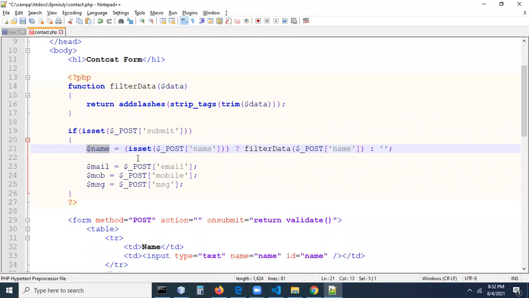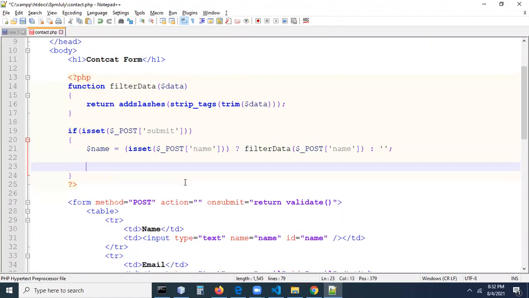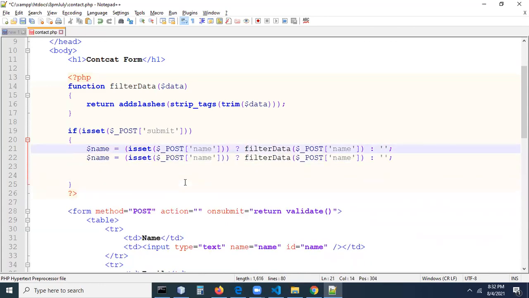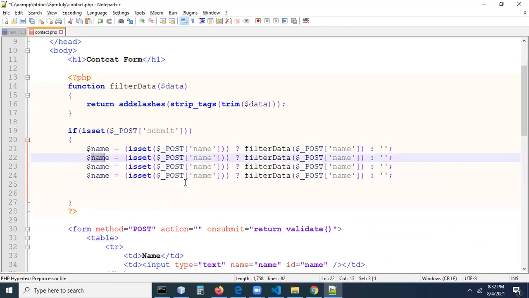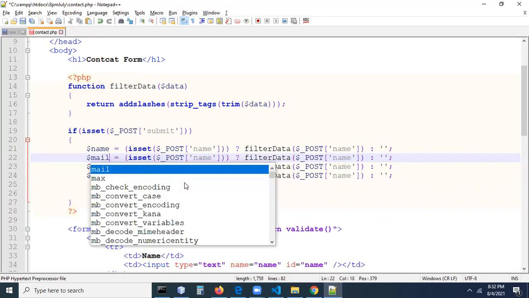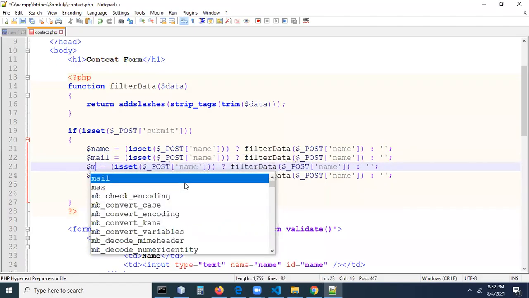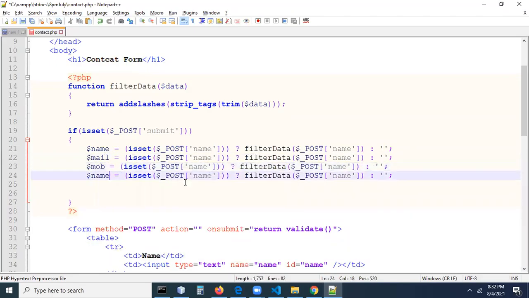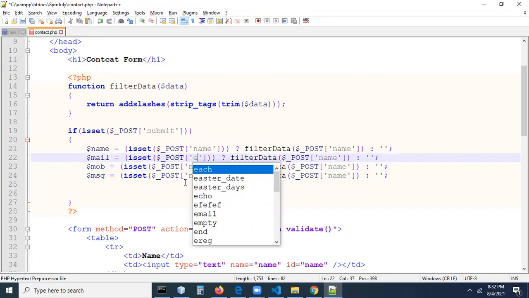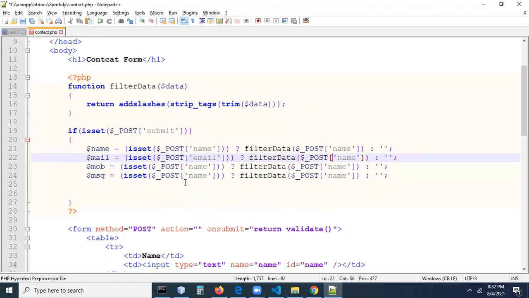So this is not a good approach, guys. Now you can take this. I'm removing this approach. Okay, all right. So now, like name, email, mobile, and message, one field, that's enough, right? This is going to be mail, this is going to be MOB, and this is going to be MSC. I'm just taking it like this. Change the field names also. This is going to be email, and this is also going to be email.